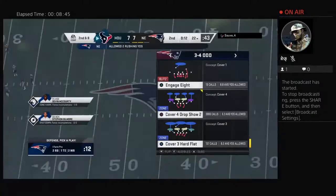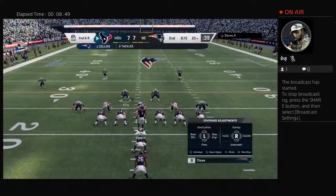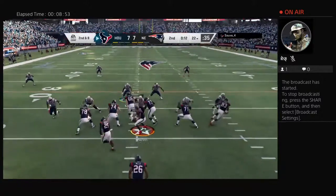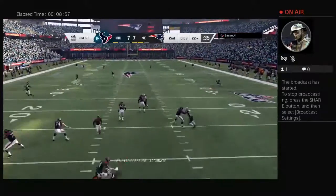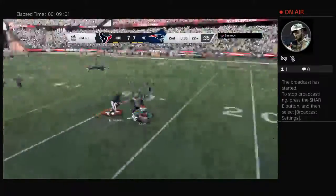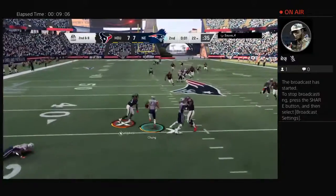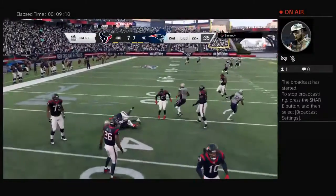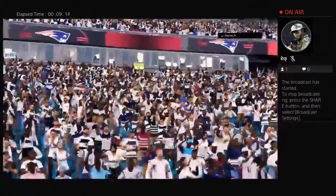Now the Texans will use one of their 2 remaining timeouts as they'll stop the clock with 12 seconds to go in this first half. From the 22, here's 2nd and 8. Watson now to throw. He's going to float this one deep right side. Into heavy traffic, and it's intercepted. Picked off by Patrick Chung. And he will be brought down as time is now run out on this first half of action.